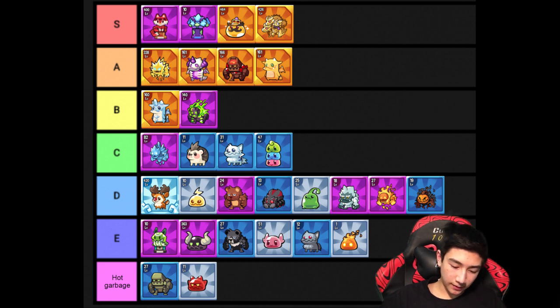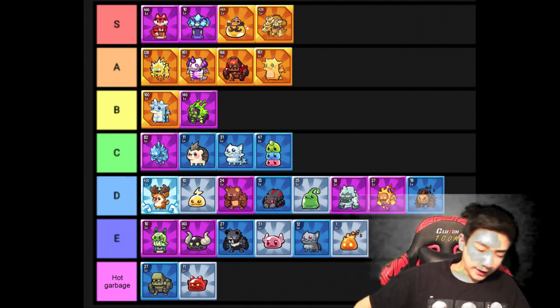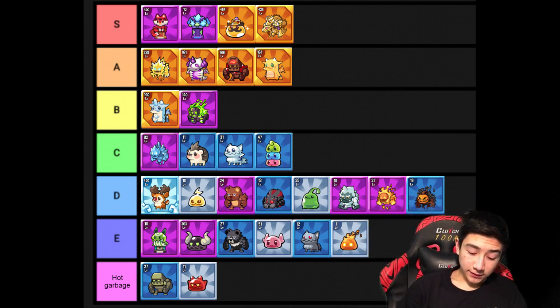Alright, so moving on. Fury. Okay, just the worst version of Teddy and Yeti, and really no point in using him except in the beginning game. The beginning game he's good. That's about it. Alright, moving on. Let's go to Hot Garbage. I don't think the rest of your team, E tier, needs any more explaining.